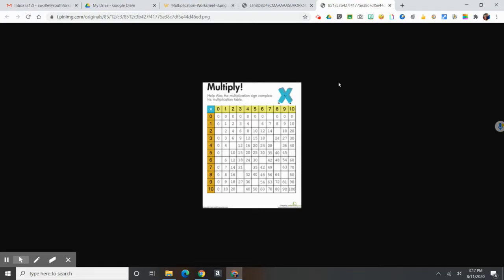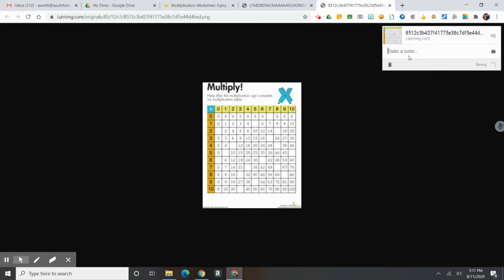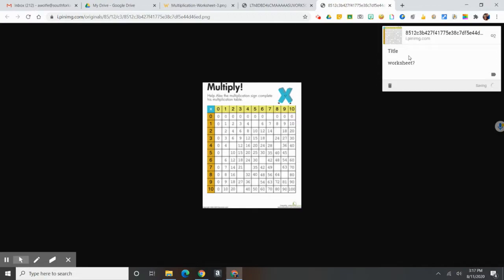So from the possible worksheet, I'm going to click on Save to Keep and name it worksheet question mark. And we'll wait for that to save. Okay, it says it's saved, so I'll go ahead and close out of there.